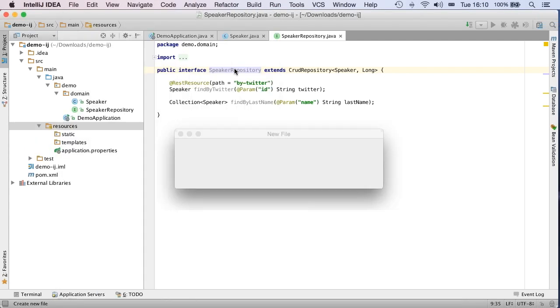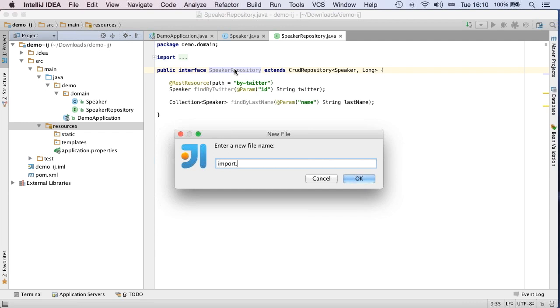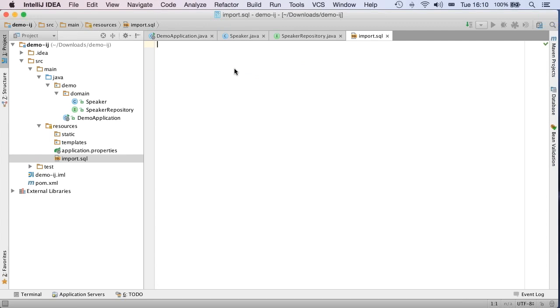So I want to have some speakers in my store. As you see, I'm going to use H2. To do that, I'm going to use a Hibernate feature. If you create a file named import.sql at the root of the classpath, and Hibernate is going to generate the schema, if it finds such a file, it will basically process it. And to fill it, I'm going to use another feature called Live Template, where you can basically map any shortcut to whatever you want.